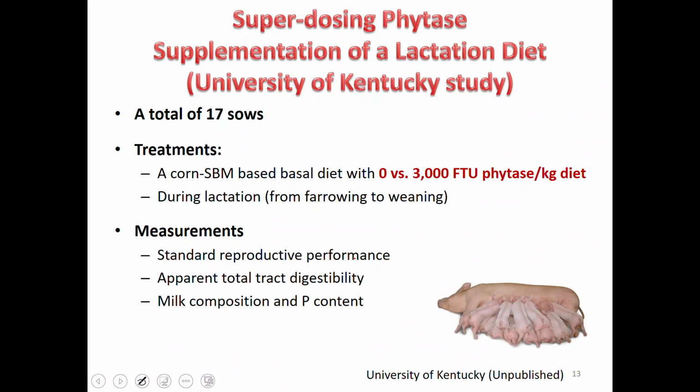The next study is about superdosing phytase supplementation to a lactation diet conducted at University of Kentucky. And we used 17 sows in this study with corn soybean meal based diet, and we added 0 and 3,000 FTU of phytase per kilogram diet and only in lactation period. And we measured standard reproductive performance and total tract digestibility and milk composition and phosphorus content.